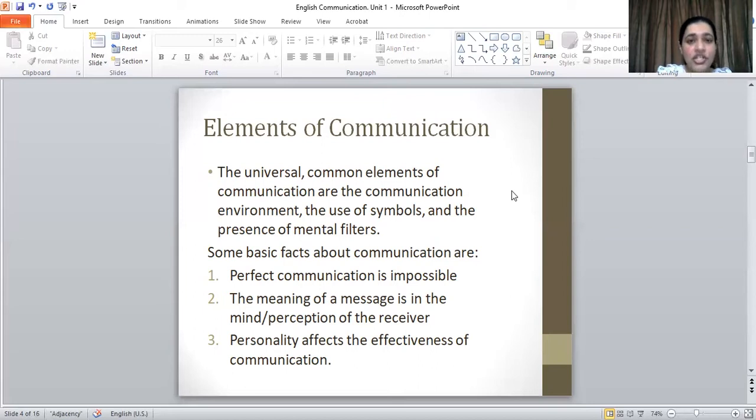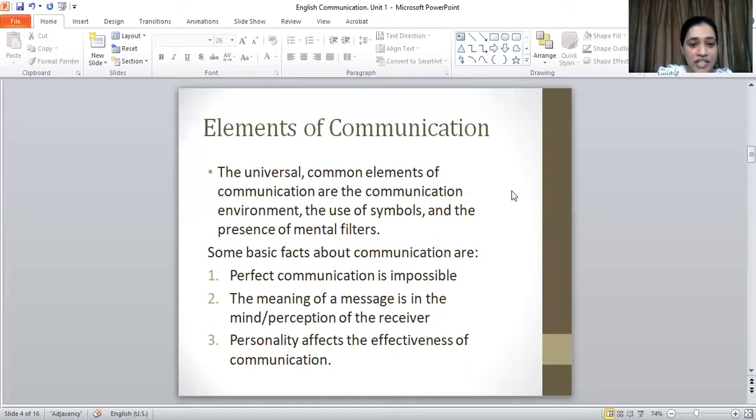The meaning of a message is always going to be in the mind or the perception of the receiver. I cannot stress this point enough. What is the attitude of the receiver when he receives the message that you've sent him? Is the receiver being serious? Does the receiver perceive that you are joking or kidding or being sarcastic? Whatever the mindset of the receiver, your message is going to be conveyed in the exact same vein. So what you want to communicate is not as important as how the receiver wishes to receive this little bit of communication.